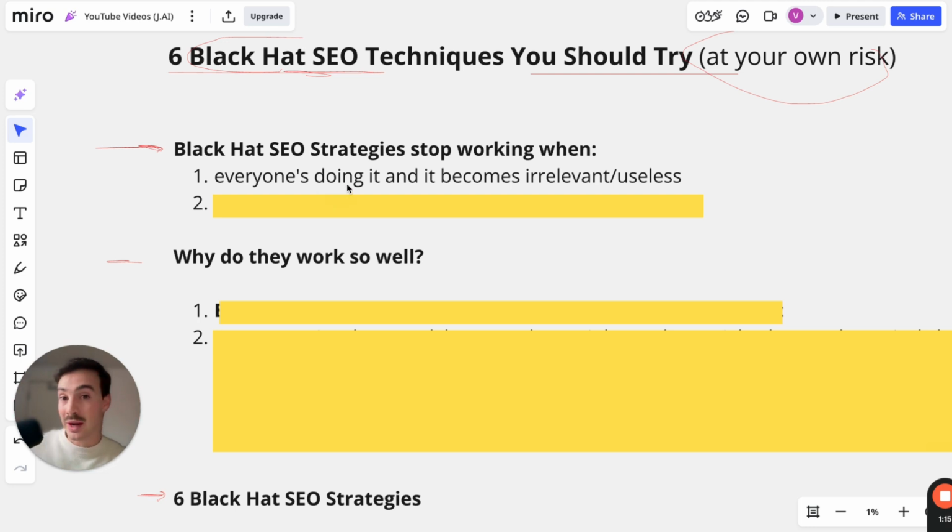Just know that when a new technique comes into the market, it'll work great for the first couple months, maybe first couple years, but then its effectiveness will drop down as more and more people use it, which is, of course, only natural.